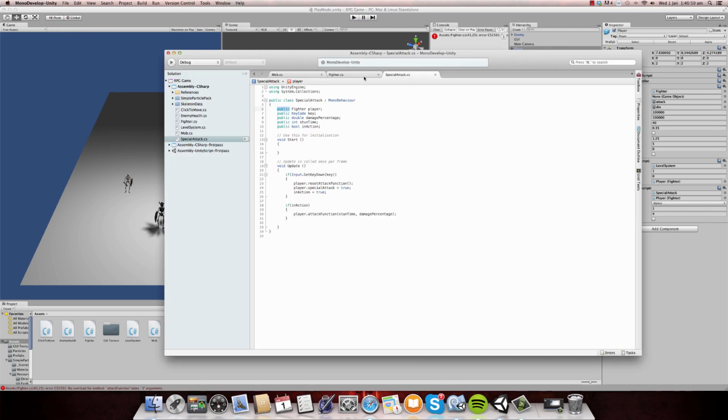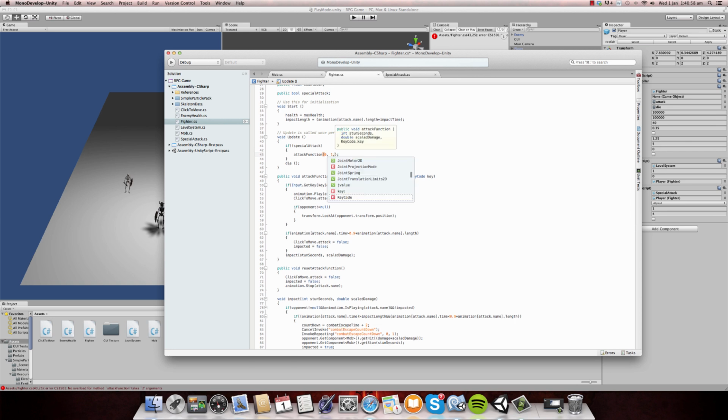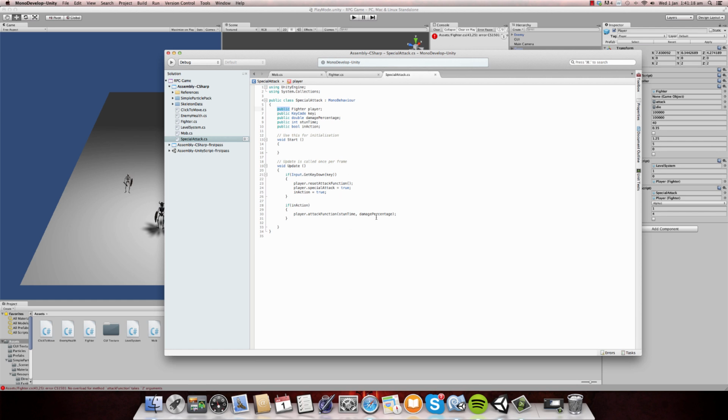So now that we have three parameters over here, we're going to go to our basic auto attack, and we're going to say key code dot space. So it's going to send this function that, hey, I want to stun for 0 seconds, to 100% of the damage, and only when the player presses key code space. And the same thing over here. I want to do this much stun, this much scale damage, and with this key. Those are the parameters over here.